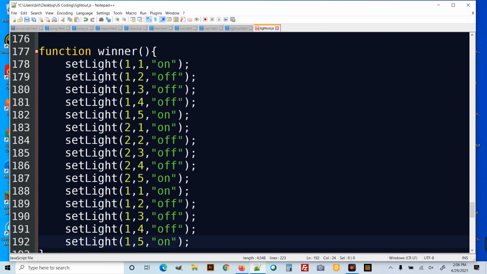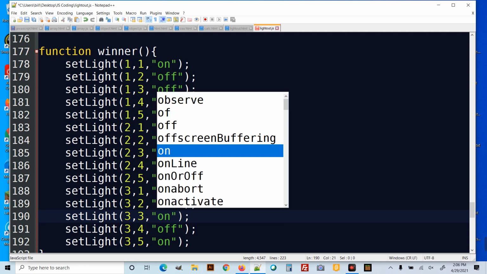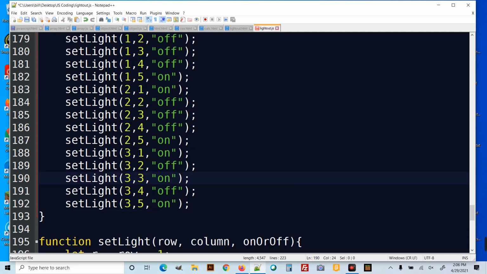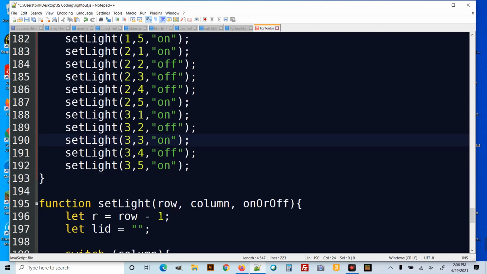So I'm going to paste one more time. And this time I'm going to make them all row 3, 3, 3, 3, 3, 3. And this time I'm going to take my third one and I'm going to turn that one on. So we've started the center of our W. On, off, on, off, on. That makes sense? I don't want to lose anyone. Is everyone keeping up?